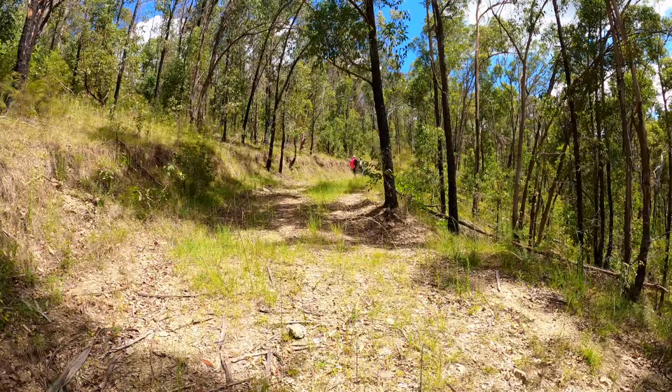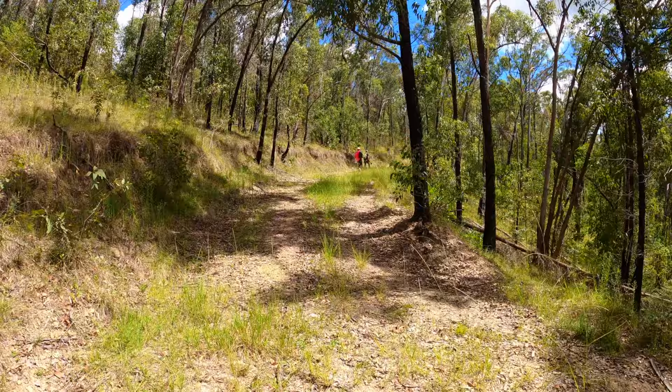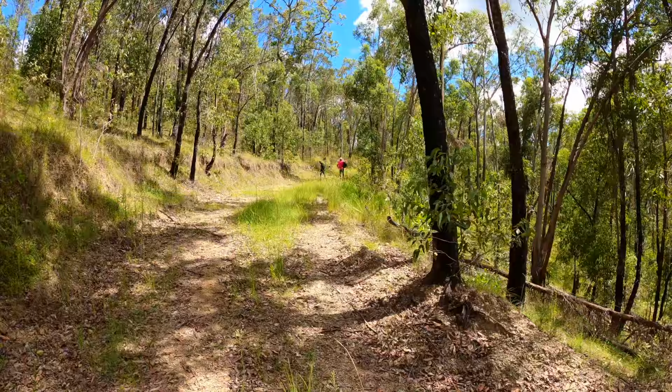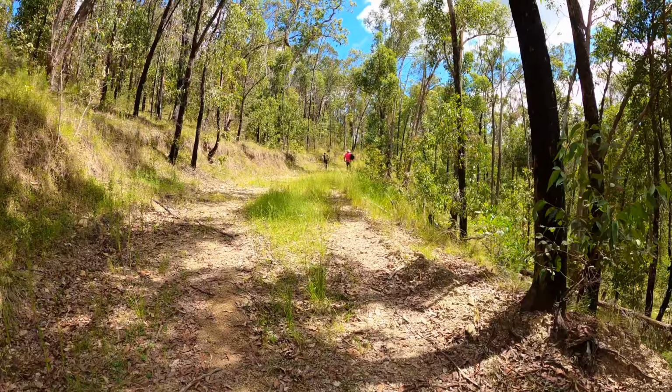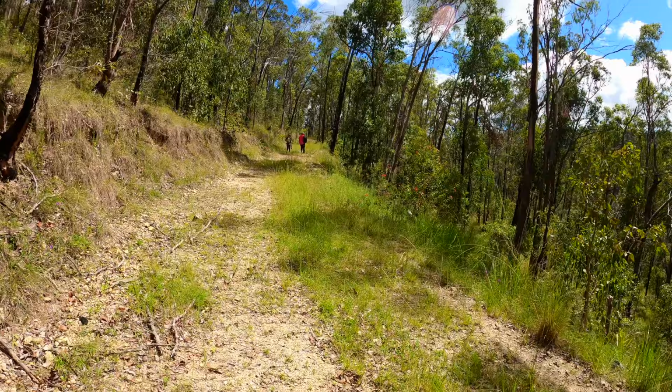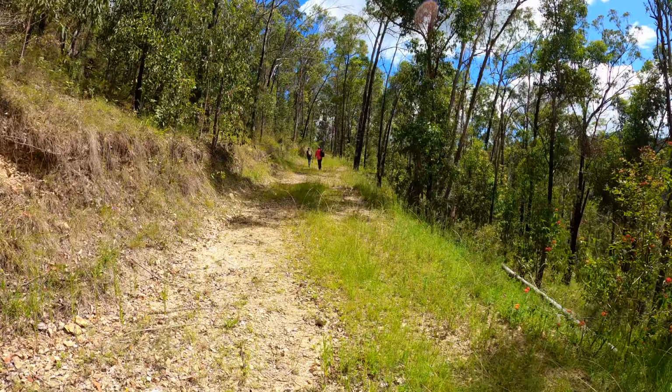Good morning, all. So after last night's torturous run in the creeks, we've decided to go look for a mine. So we've got the tonnage for all of the mines that are out this way. And this one that we're walking to, the lower adit, it's got almost 1,000 tonnes of ore removed, which is close to twice of what any other mine's got. It's got a tiny little upper adit, an eastern adit, and should have a big long lower drive that's about 170 metres long. But we just picked a really hot day to do it.